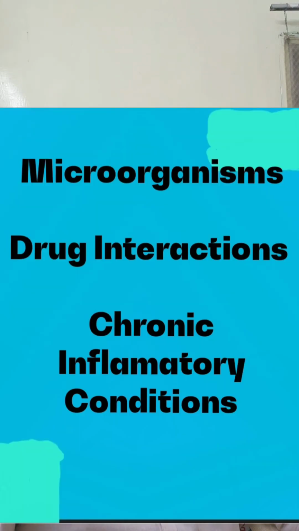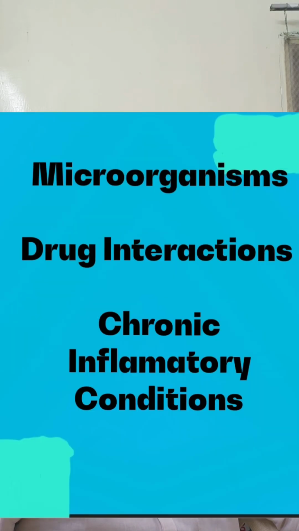So what are the causes, the etiology of this? There are many causes. We will see one by one. First thing is due to some microorganisms: histoplasmosis, streptococcus, tuberculosis, Yersinia, etc. It may also occur due to some drug reactions like amiodarone, antibiotics, oral contraceptives. It may also occur due to sulfa drugs.